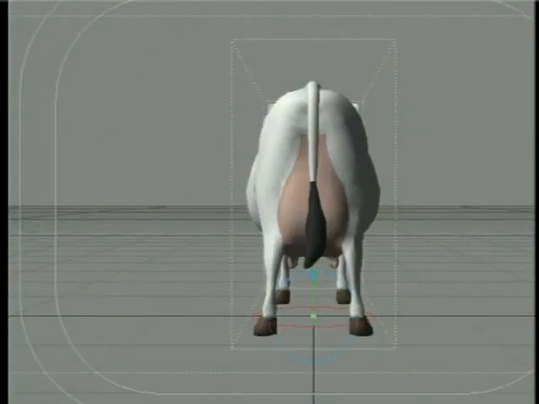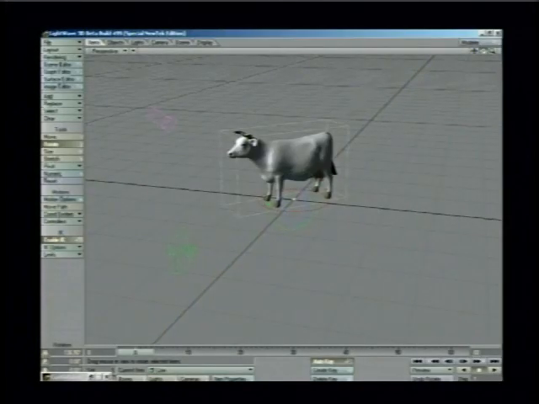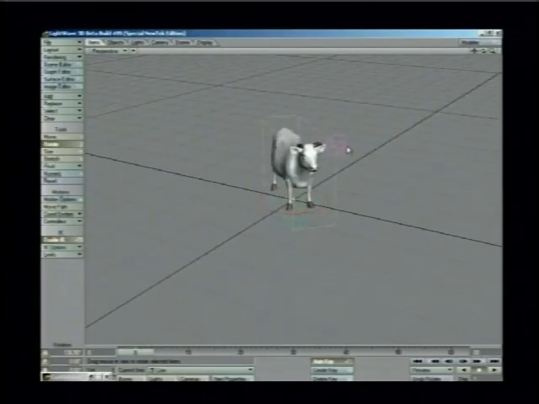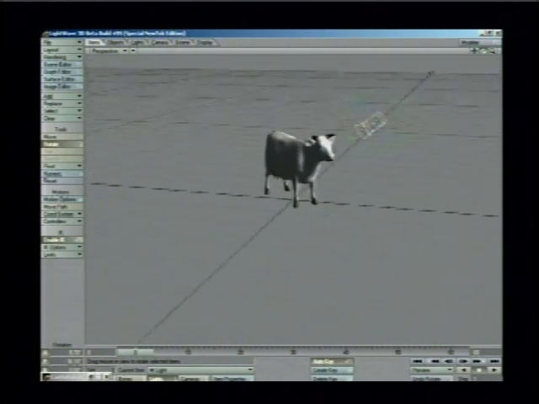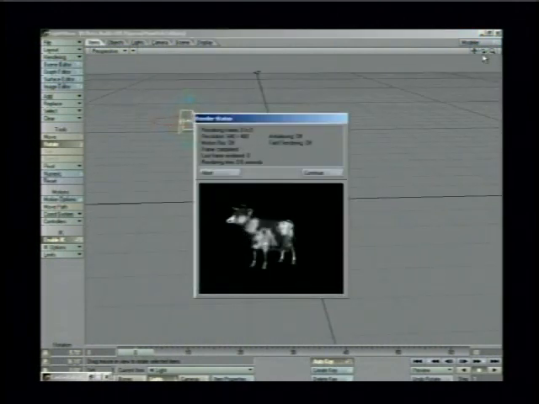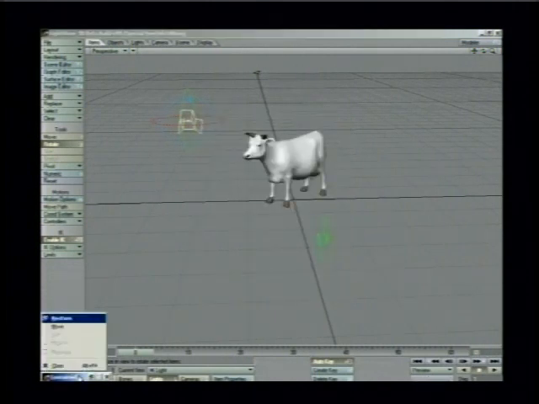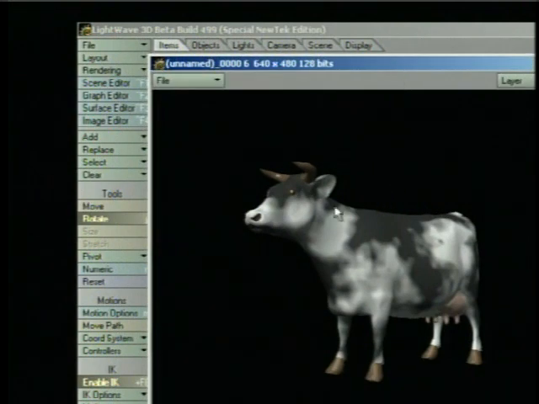Let's just bring him around here a little bit. There we go. And we can see if we look from up here, the lighting is strong on one side. We're going to go ahead and give a little bit more dramatic shading so we can really see that in the point map. Okay, so we can see a nice bright side here, a dark side here. Now keep in mind, our cow has procedural textures. So if we do a quick render there, you can see this is actually a procedural fractal noise texture that's been applied to the cow. So we want to bake this in at each vertice.